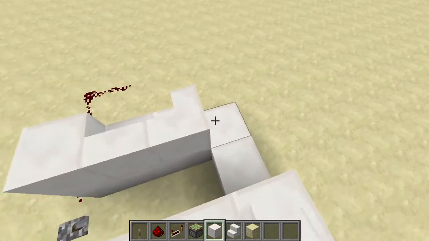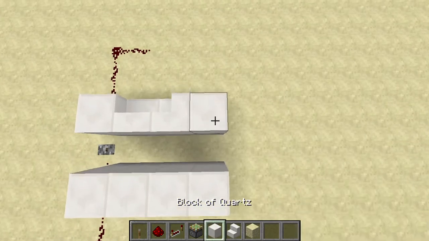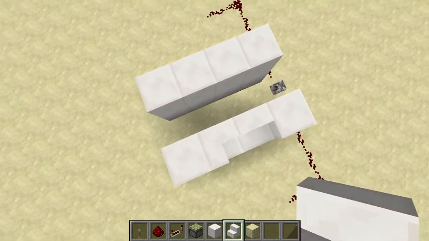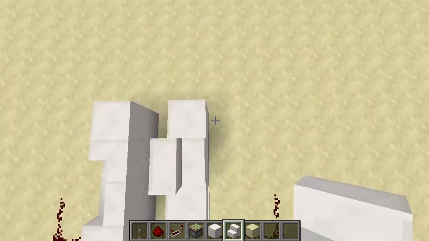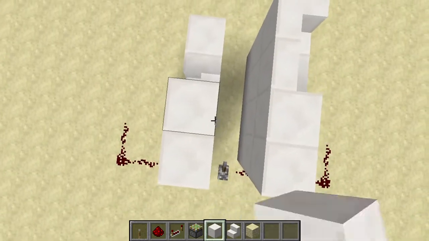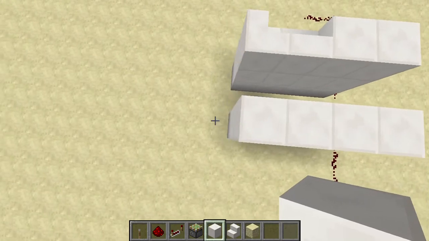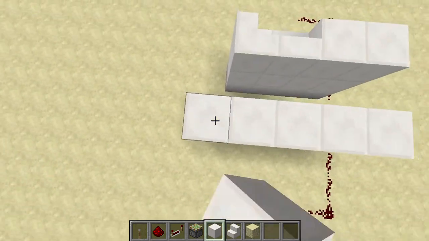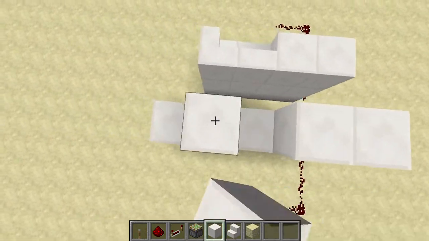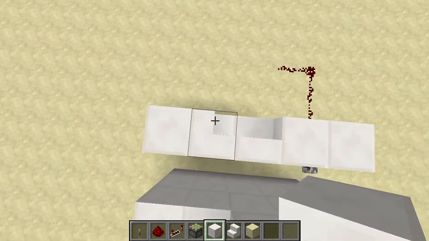Oops. The urge of placing blocks. Oh yeah. If you have creative, it's easier to just float up and place a block. A lot easier. Oops. The urge of placing blocks.